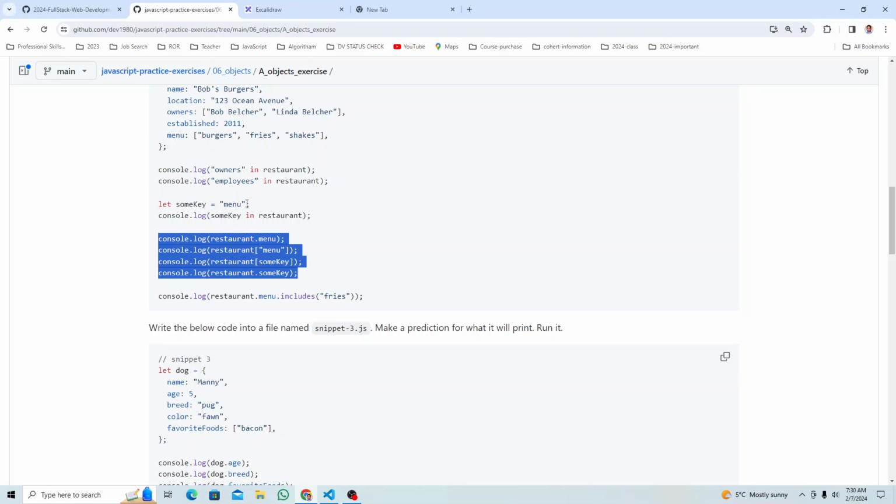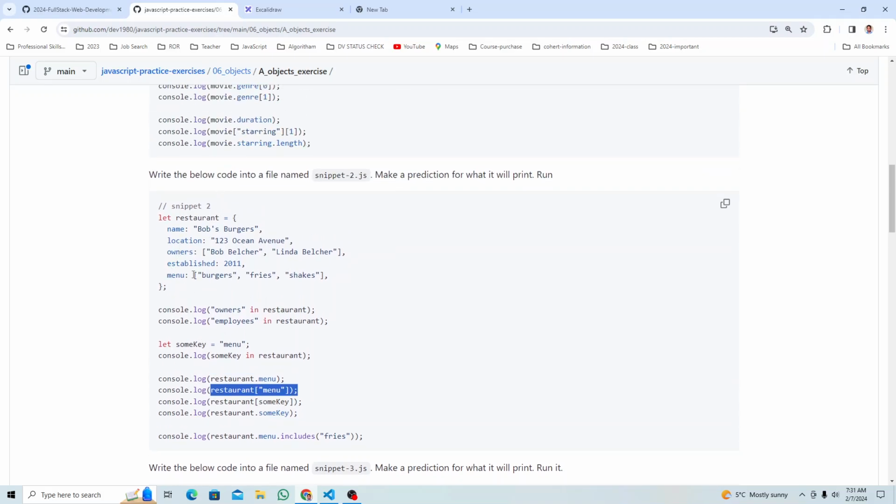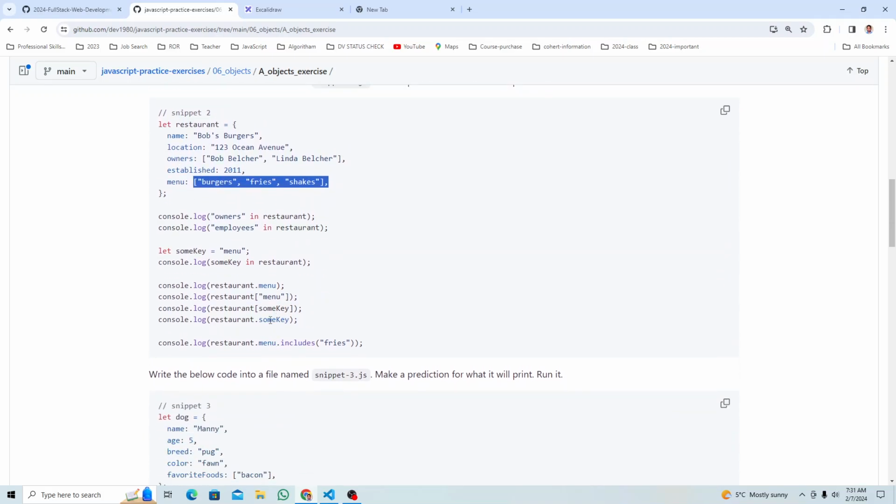So the situation will be, sometimes you're going to have a variable. That variable is the key. So in that case, how you will access the value is the same thing here. If you know this, and if you just compare between these two, what is the value here? Some key is a variable and it has a string menu, so you get menu here. So that's same, right? So that will return this array. That is all you have to remember.